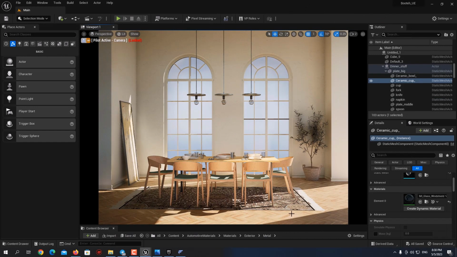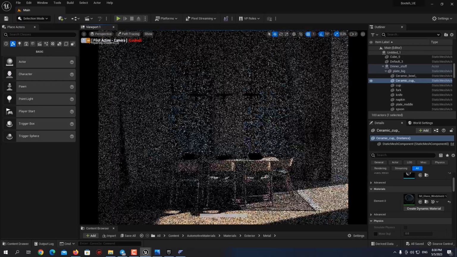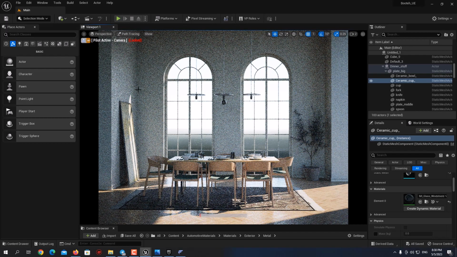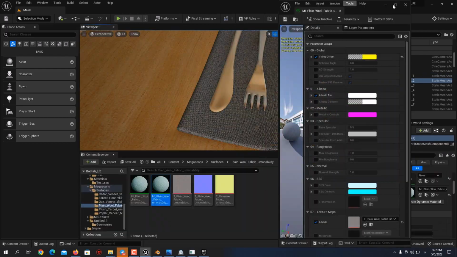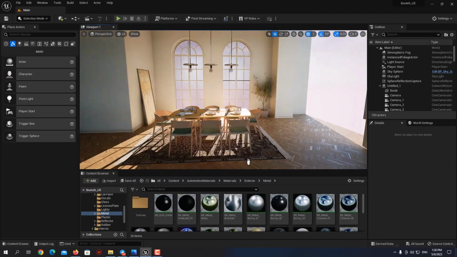A thing you have to keep in mind is that materials and lighting go hand in hand, and based on your lighting, the look of the materials will change and you may need to go back and adjust them again. Here I am finishing the shading and now I am ready to go to the lighting stage. The lighting of this scene is pretty simple.